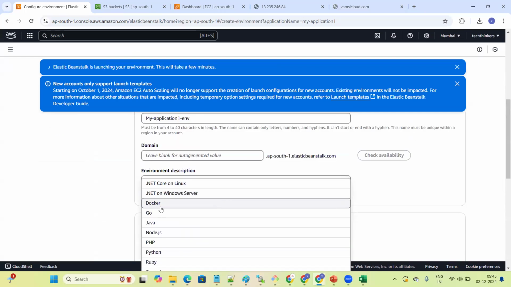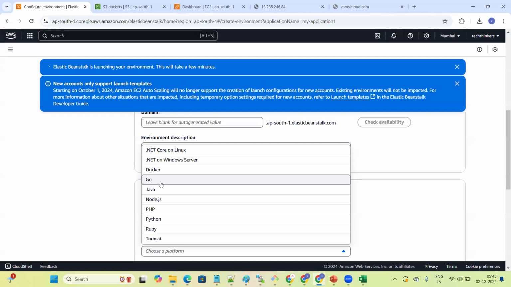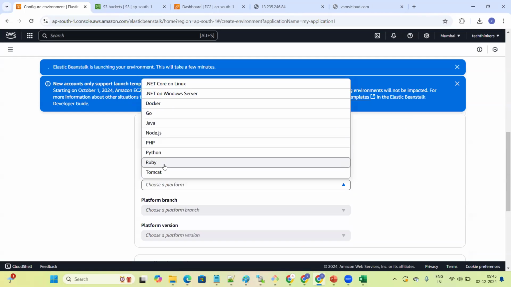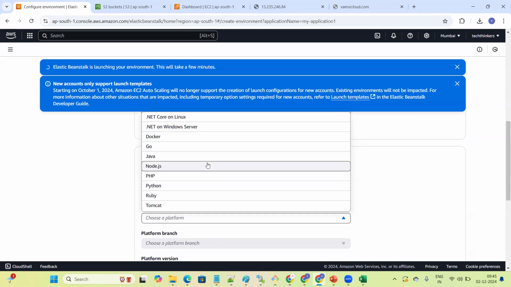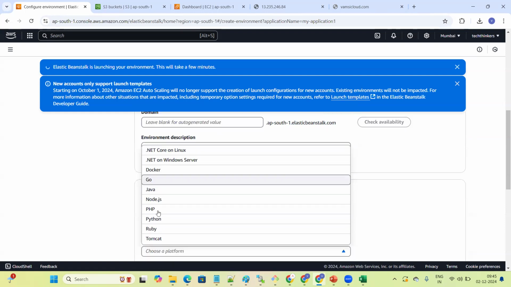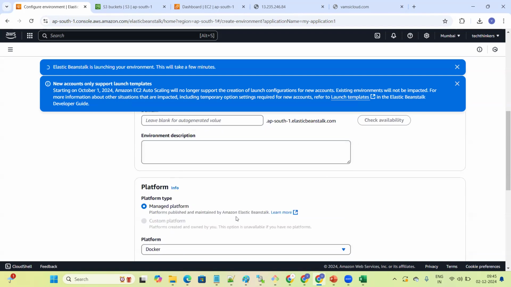What are the applications that it supports? .NET, Go language, Java, Node.js, PHP, Python, Ruby. These are the platforms that it is supporting for now. Anything, all these things are being supported for now.